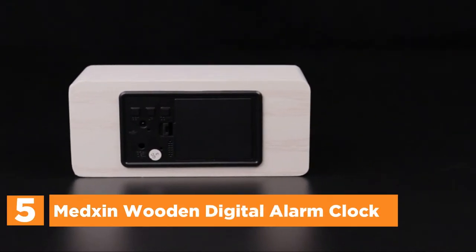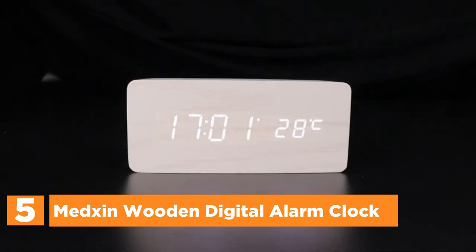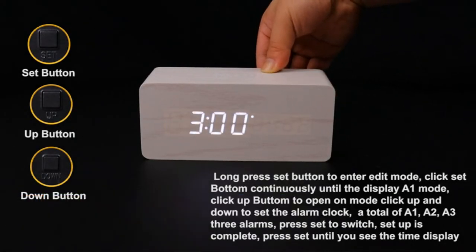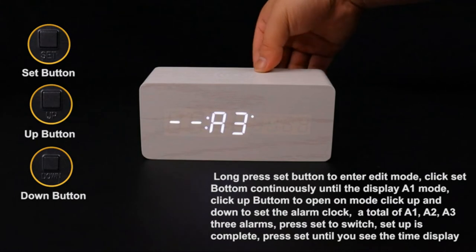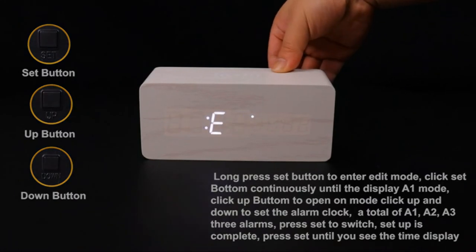The wooden alarm clock can support wireless charging of smartphones and allows users to put their phones in a convenient place while charging. The alarm clock made of wood can be used to place on top of and charge your mobile phone on the bed. You don't have to worry about whether you can find the cable to connect the phone. Simply place the phone in the clock and charge it.